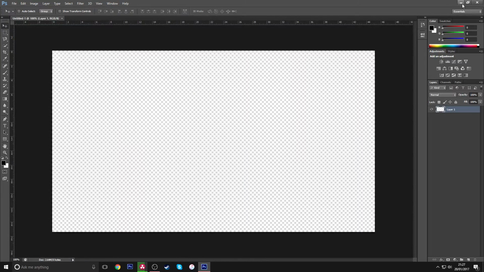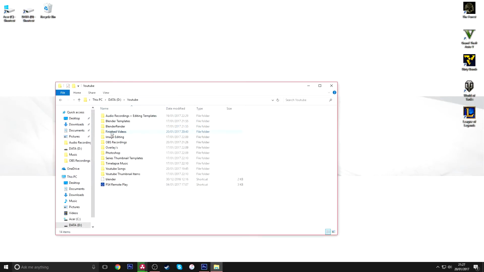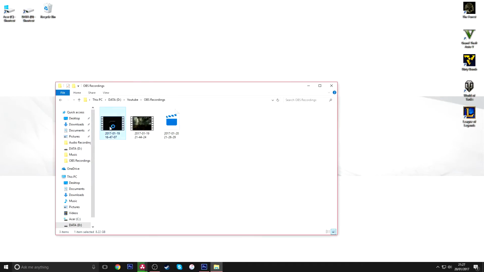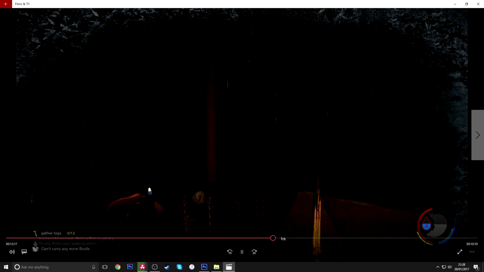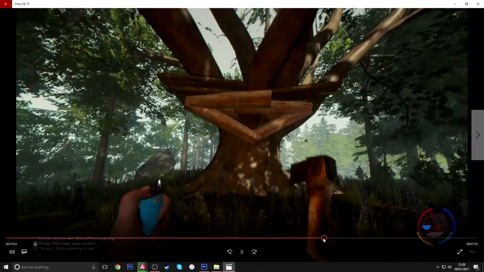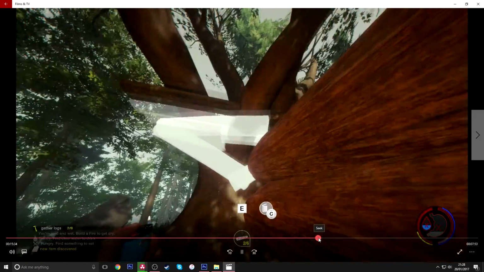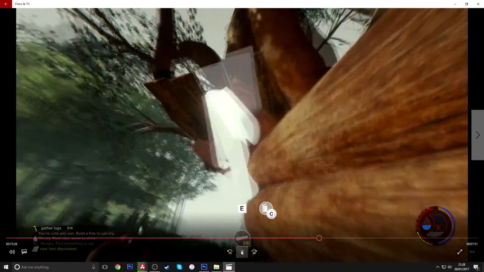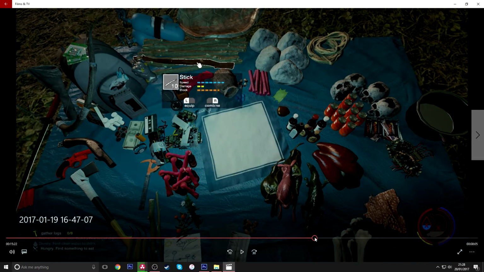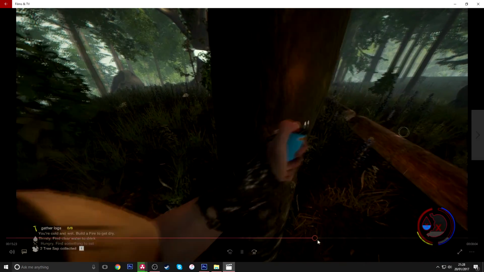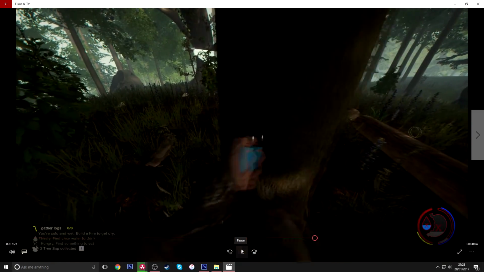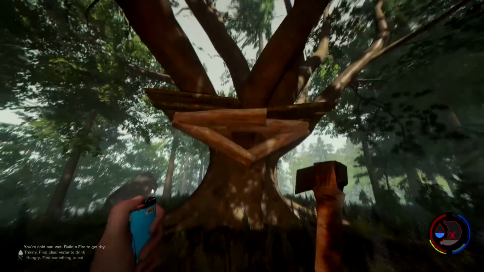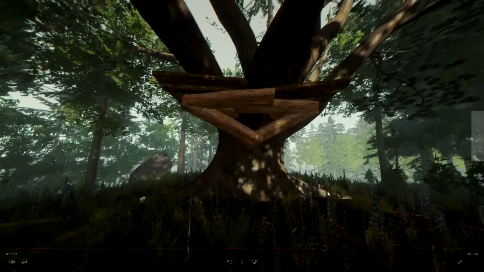Now the next step is to actually open up where you recorded your video. And just open the video up, and then once the video is open, you want to find a point where you thought was good for the video. So I'm going to skip to the point where it's daytime, and then skip to maybe back here, not here, just a tad bit back. So I'll wait till I cut down this tree. Right, there we go, I've got my screenshot.